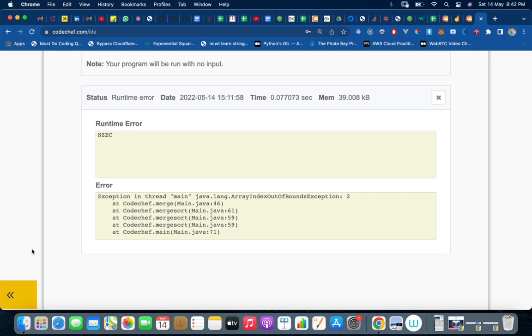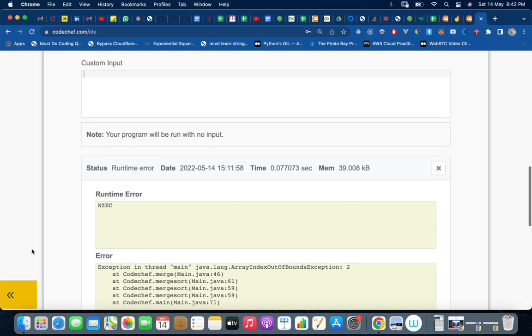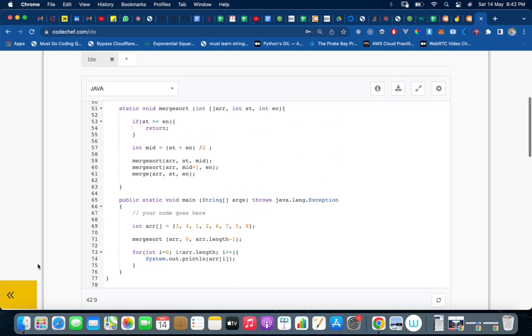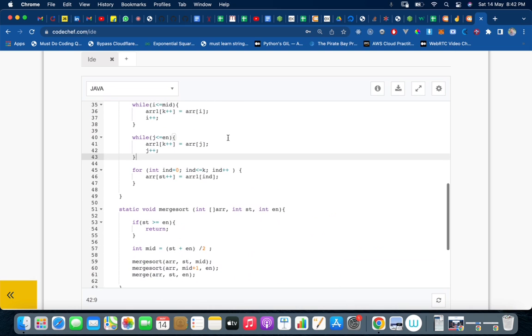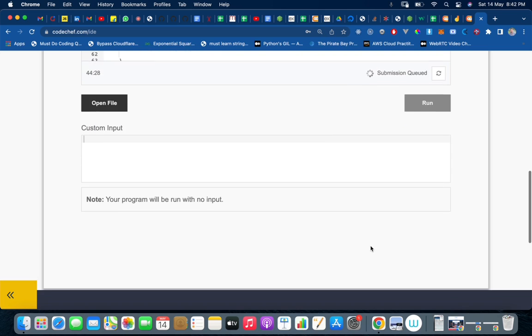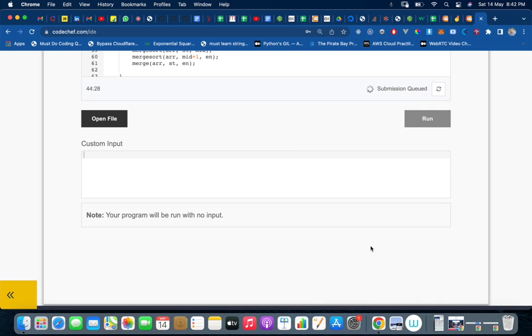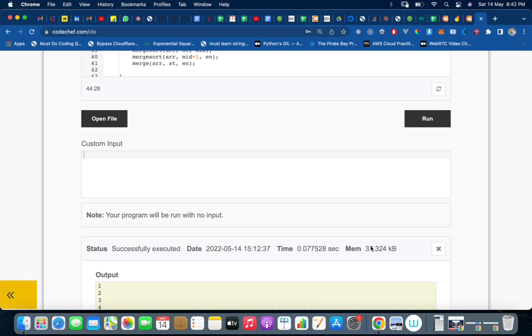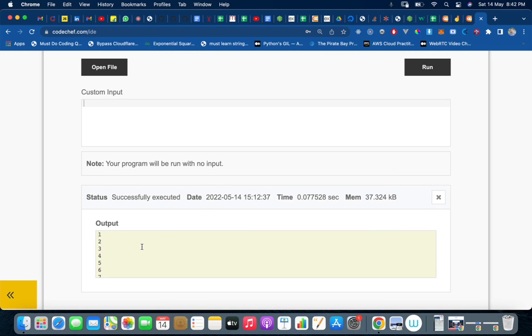Array index out of bound exception 2, line number 46 again. Okay, so no major fixes, just a bit of change in conditions. Yes, it should be going fine, and here we are. We can see that we have successfully implemented the merge sort code, right?